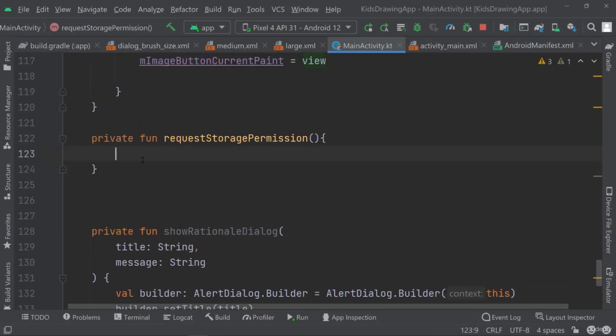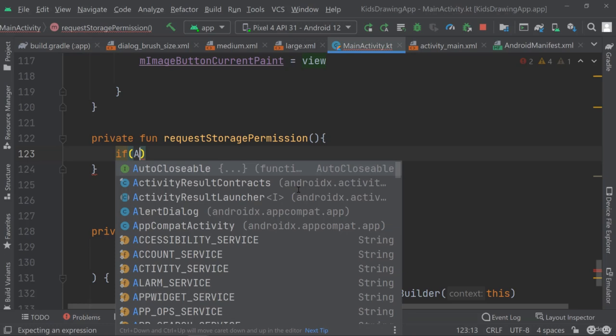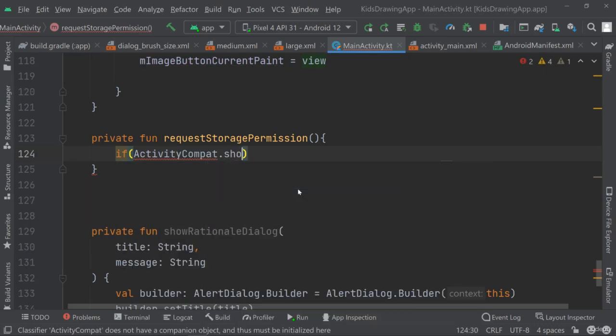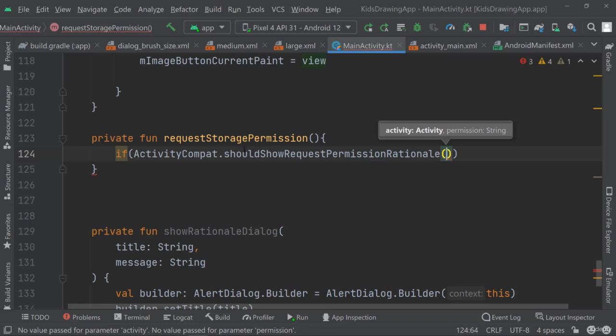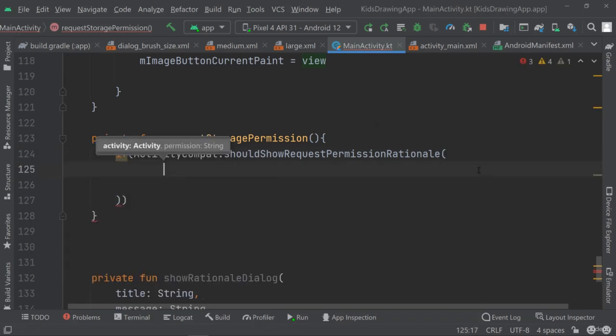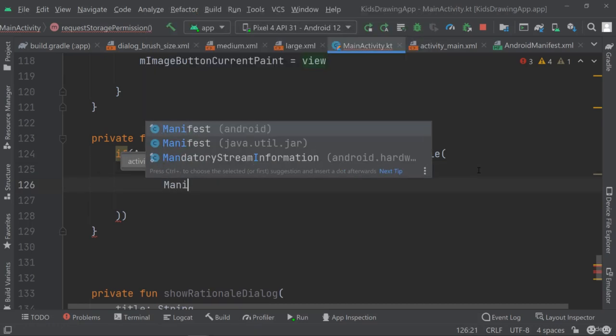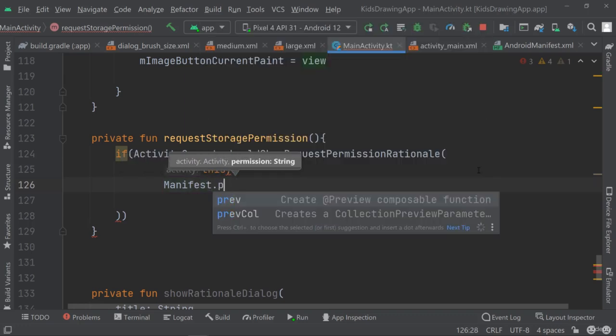So once we click on the gallery, we want to request the storage permission. Currently, there's of course nothing happening here, but we need to check if we should show request permission rationale, as we have seen in the demo. Activity compat is what I'm going to use here. So activity compat dot should show request permission rationale. I think this is the longest name for a method that I have used in Android app development. Not built by myself, so not written by myself, but it's really descriptive. So it really says what it's about. And here you need to pass in the activity as well as the permission string that you want to use. And the permission is something that we can get directly from the manifest, right? So the permission string.